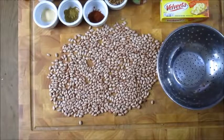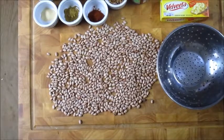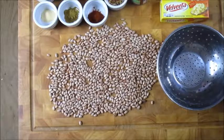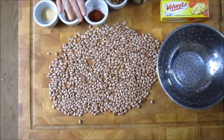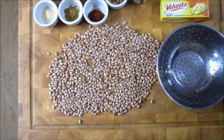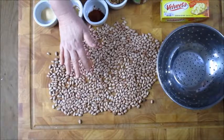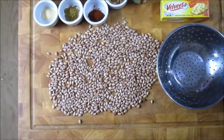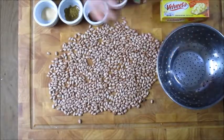So while our meat's cooking down, it's been on about 5 hours now. We're fixing to flip it, and then we'll cook it an additional, probably another 5 hours from the looks of it. But in the meantime, we're going to go ahead and get our beans going. These are Mexican chili beans. So I've got a pound of pinto beans here that I've already sorted and gone through, picked out all the ugly ones and the rocks and everything. I'm going to put them in the colander, rinse them thoroughly.